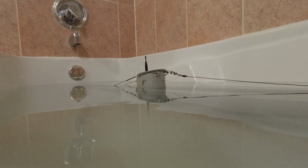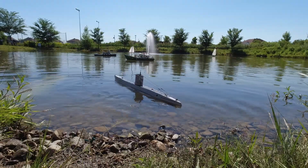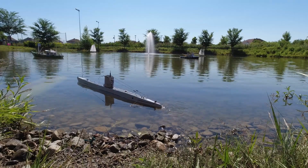So, with the sub now properly trimmed, I was finally ready for the maiden voyage. Luckily, I was able to catch a model boat meeting with some local builders, and this event also provided the perfect venue for launching my sub for the first time. But enough talking from me, let's enjoy some running footage.